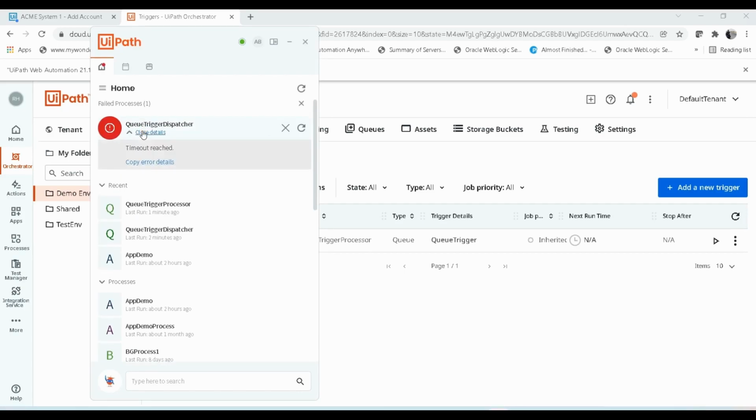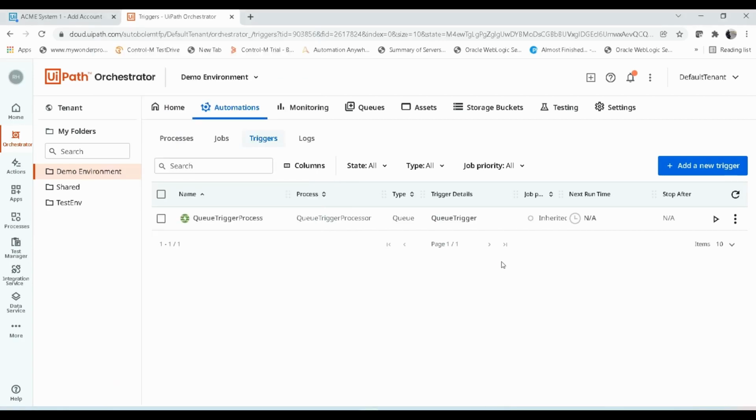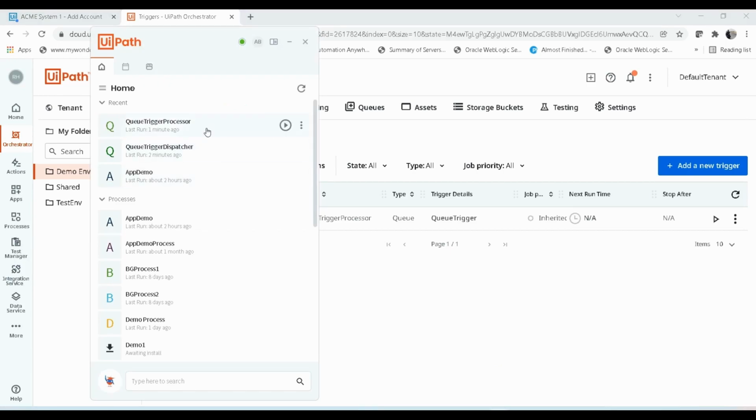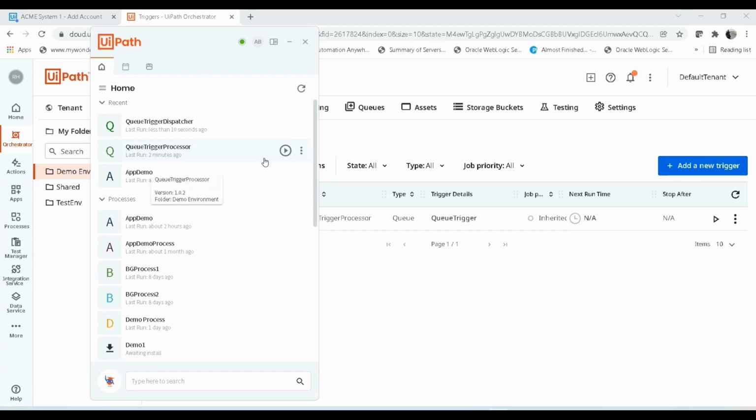Okay, so there is some error. What is the error? Timeout reached, right? Okay, let it leave. Then what I'm going to do is run the dispatcher again. It should have added the details to the queue.